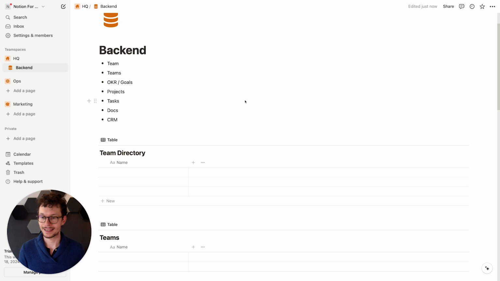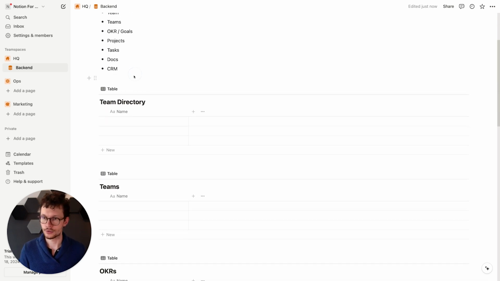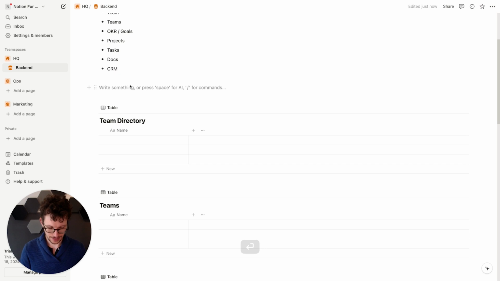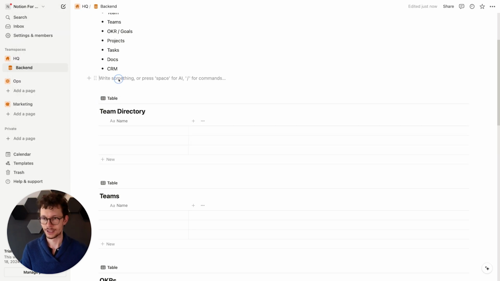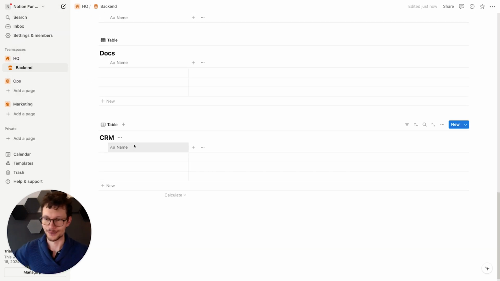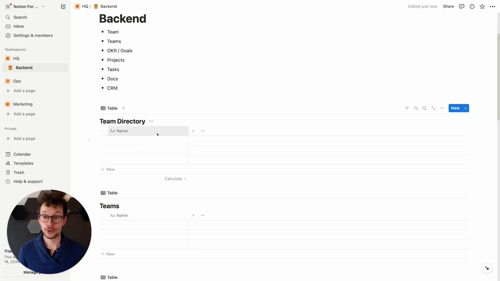I quickly went ahead and created these databases all as inline databases on this page. And to do so, it's super simple, right? We just go somewhere, we type /database, then it pops up. We give it a name, and then typically delete the tag property as that gets automatically loaded in, just so we have a clean slate. I just clicked that quickly so that you don't have to watch me do that 10 times for the other individual databases. And now it's time to fill them with life.